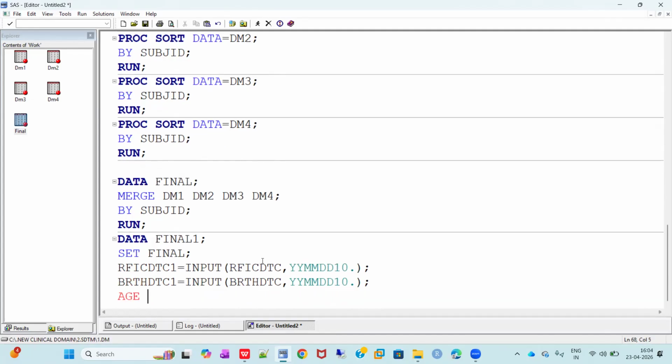And we are calculating age equal to, so we are applying the round function, round of RFICDTC1 minus BRTHDTC1 plus 1, whole by, the standard formula, 365.25.